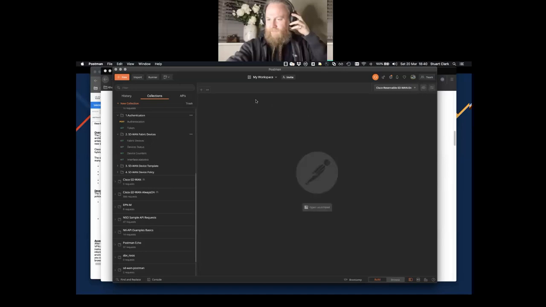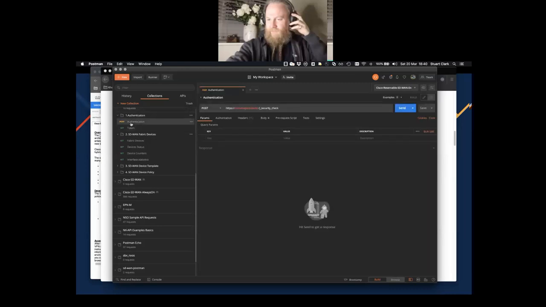Okay. So to start making the API calls, there was mention of a post here. To start making the API calls, with anything later than version 19.2 of SD-WAN, you needed to get a cookie and a token. Previously, it was just get the cookie, but after 19.2, it's now a two-step process. You need to get the cookie and the token. And this is where the post request comes in up here.